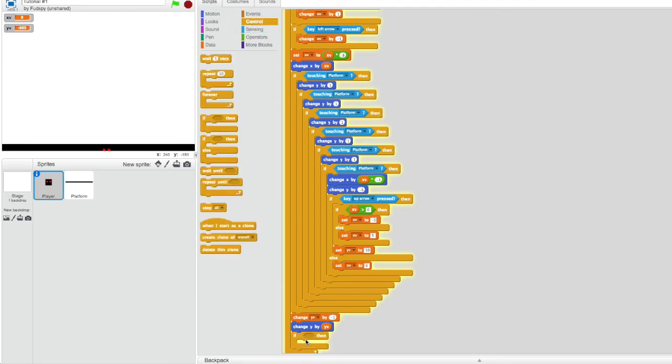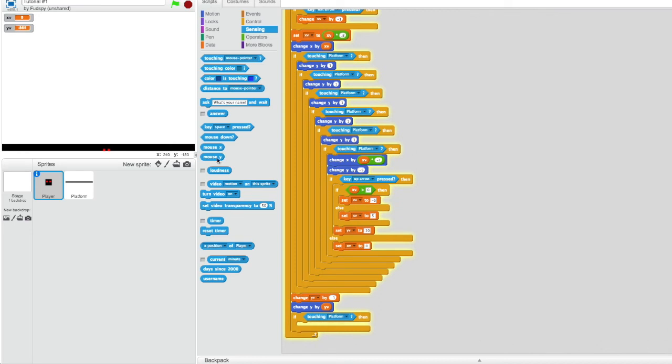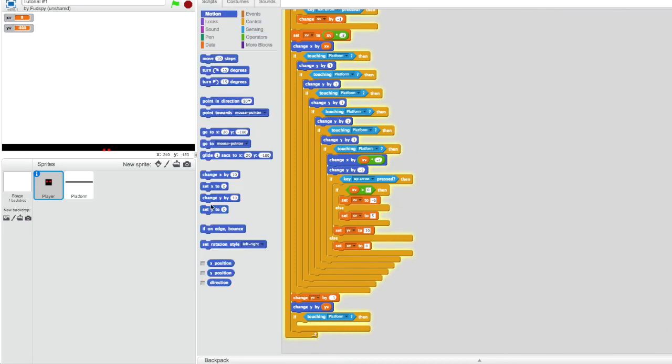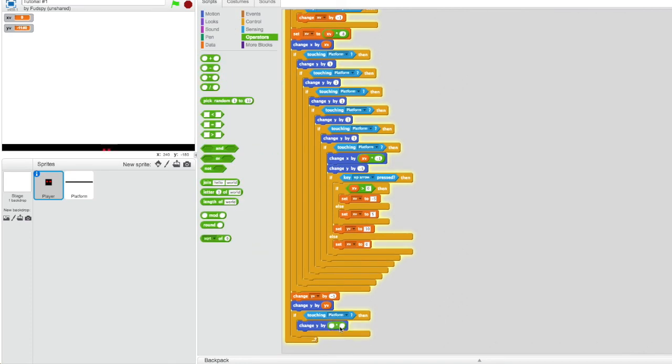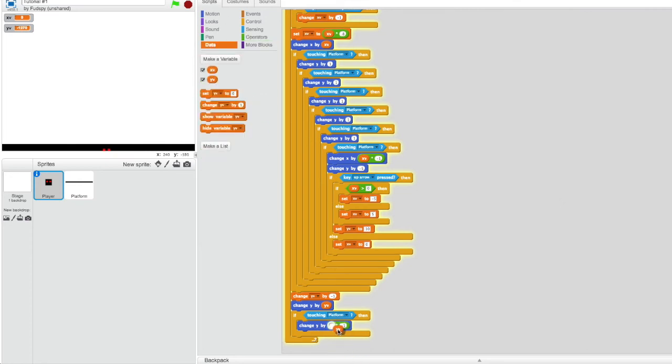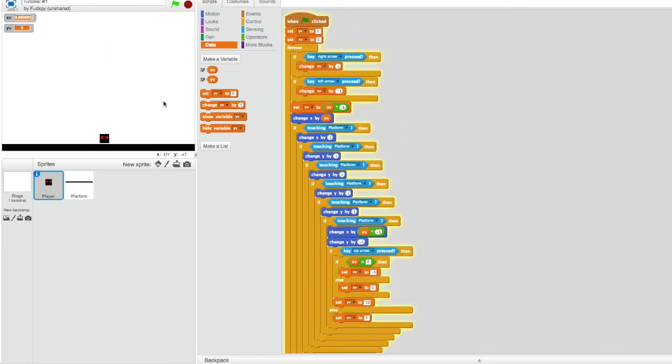If touching platform, then change y by yv times -1, and then set yv to 0. So now you can already see it has gravity, so you can pick it up and drop it like that.